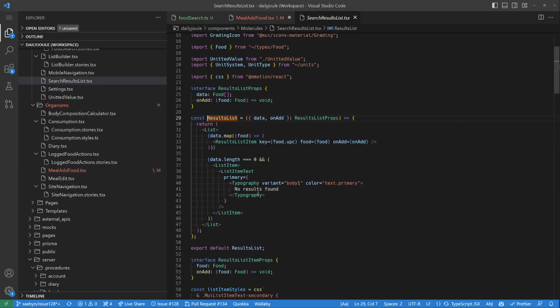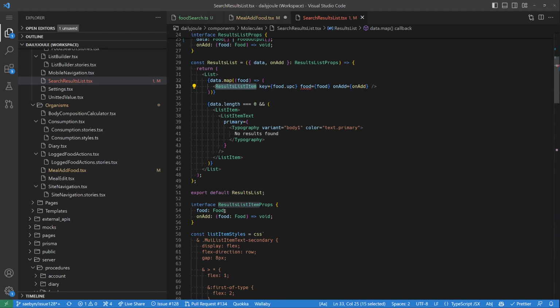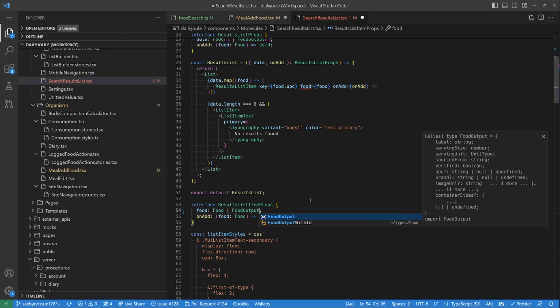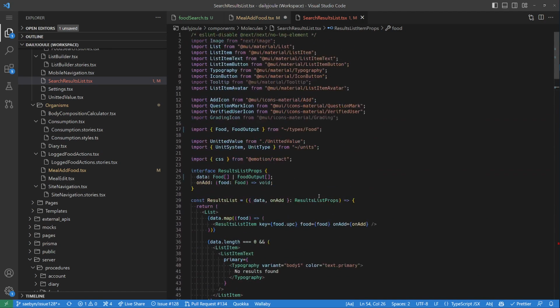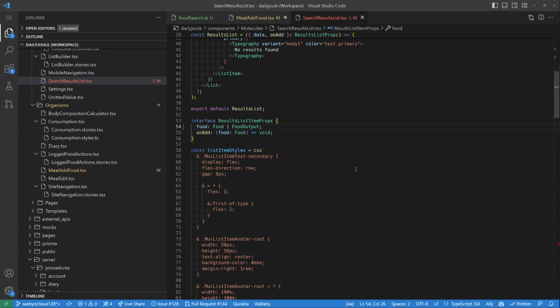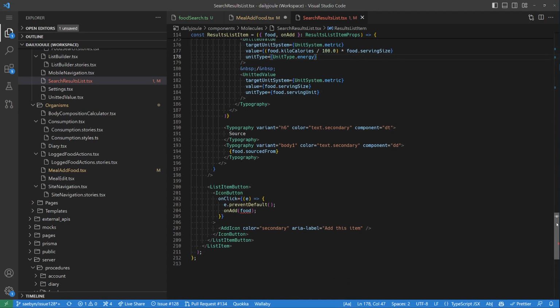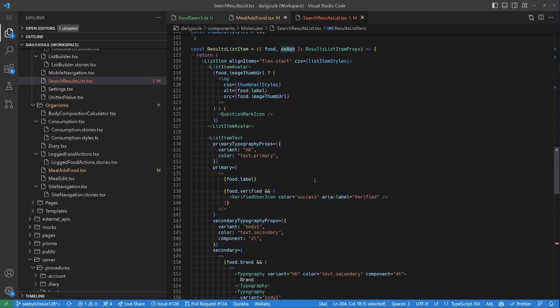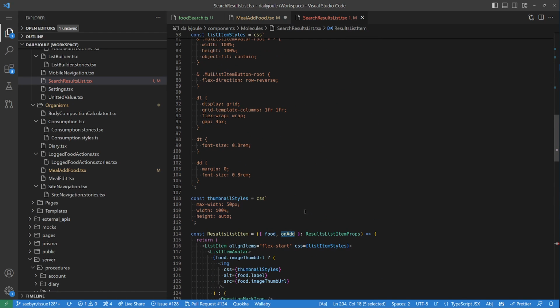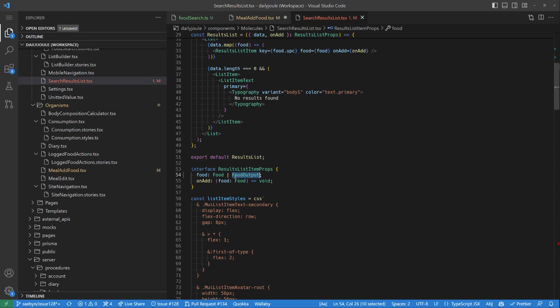Search results list: food array or food output array. Or food output. Okay. Did that. Why is the title still red? Oh, there's something down there. On add: food or food output.